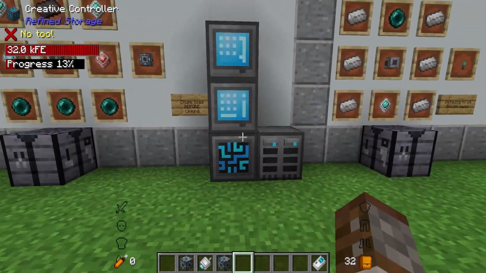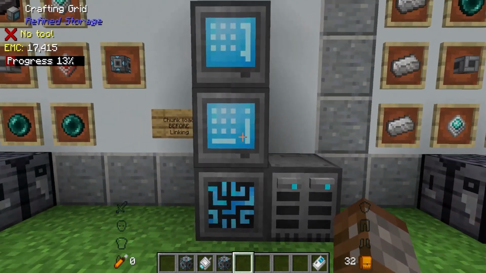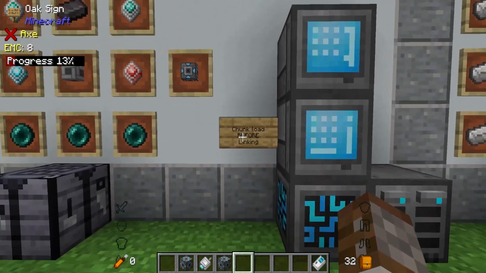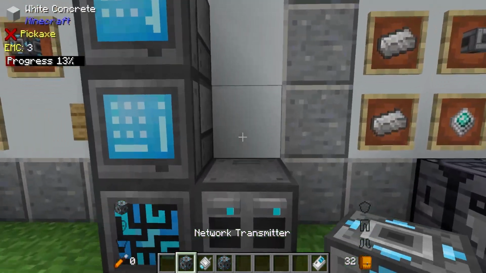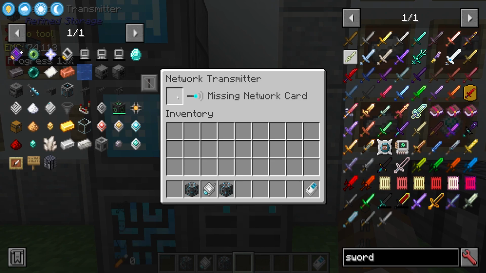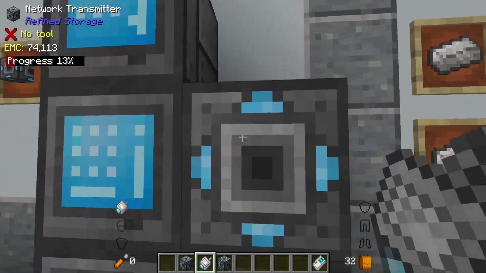So here we go. Here we've got our box standard setup again, very similar to over here, except we don't have a security manager. Now, before we actually link everything up, you just want to note that you need to have your transmitter and your receiver both chunk loaded before you start linking, otherwise things can break. So first let's place down a receiver. The receiver is where we're going to be putting our network card in. If we right click on it, it says network card missing. This is where it's going to be. But we can't just put in a blank network card. Of course, we first have to link this.